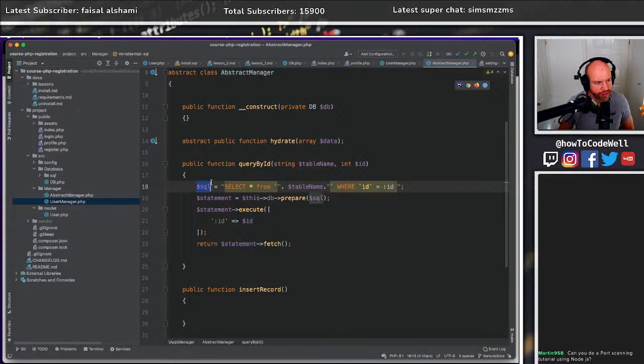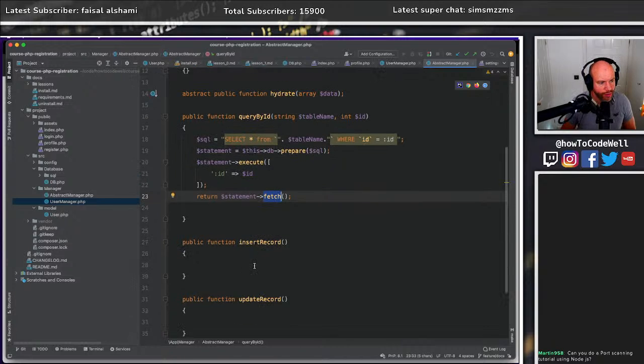And I was just literally throwing this on page last week. So this is refreshing my memory. So we've got a SQL call here: select all from table name where ID is ID, and we're binding these parameters. So we can see that we've got a statement here, and we're preparing that with the SQL, and then we're calling execute and passing in the bound parameter of ID, which we've got here by colon ID, like that. And then we're doing a return fetch. So this is going to return us the record.